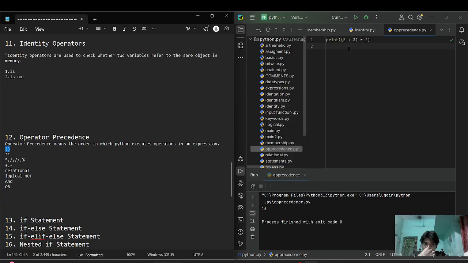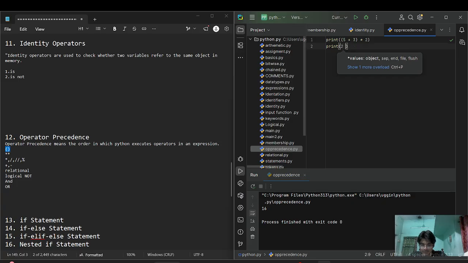Now let's see another example. Suppose 2 plus 3 into 4 power 2. Let's run this. As we have learned, first we give priority to power, so 4 power 2 is 16.